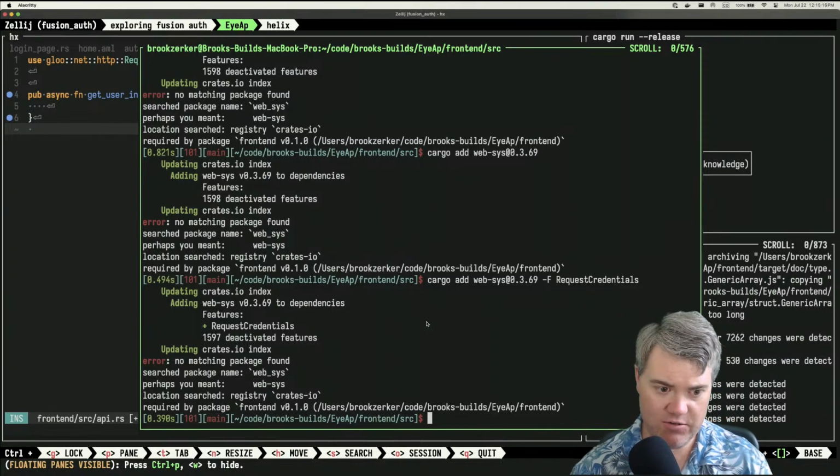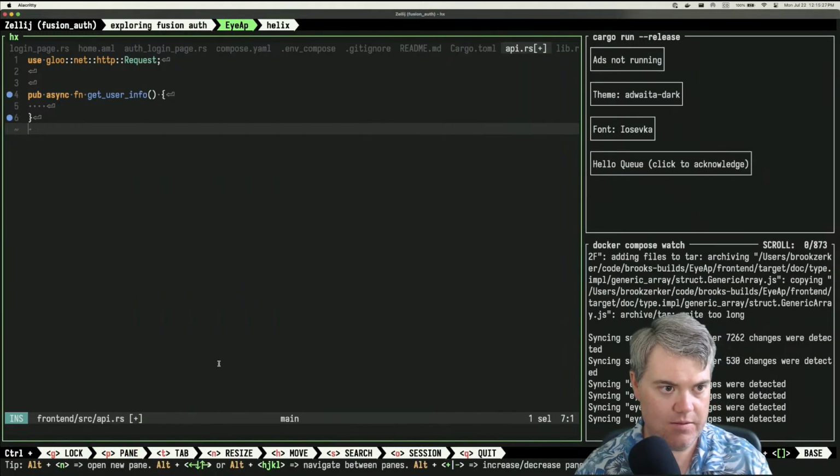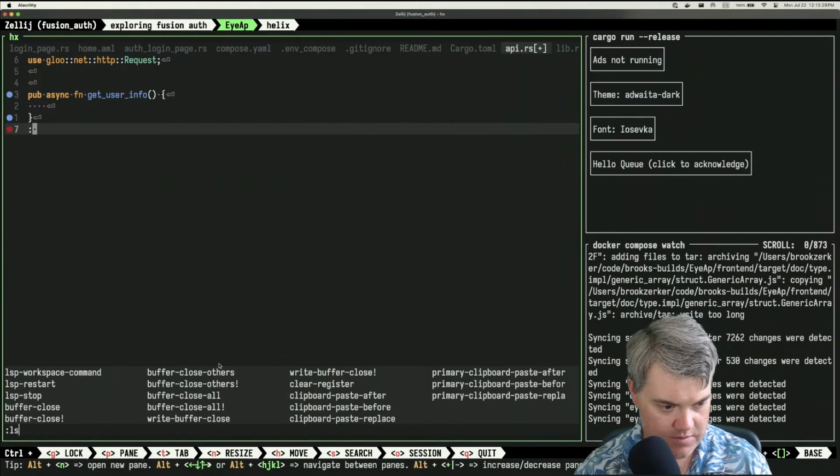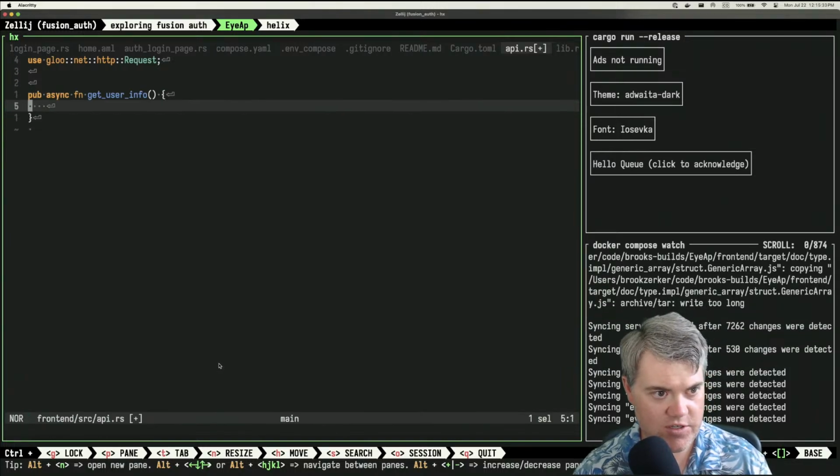Okay. I don't know if I like, this is weird. It added this, but there's also an error. I don't like it. Okay, so we restarted our LSP, and so now we should do this again, right?